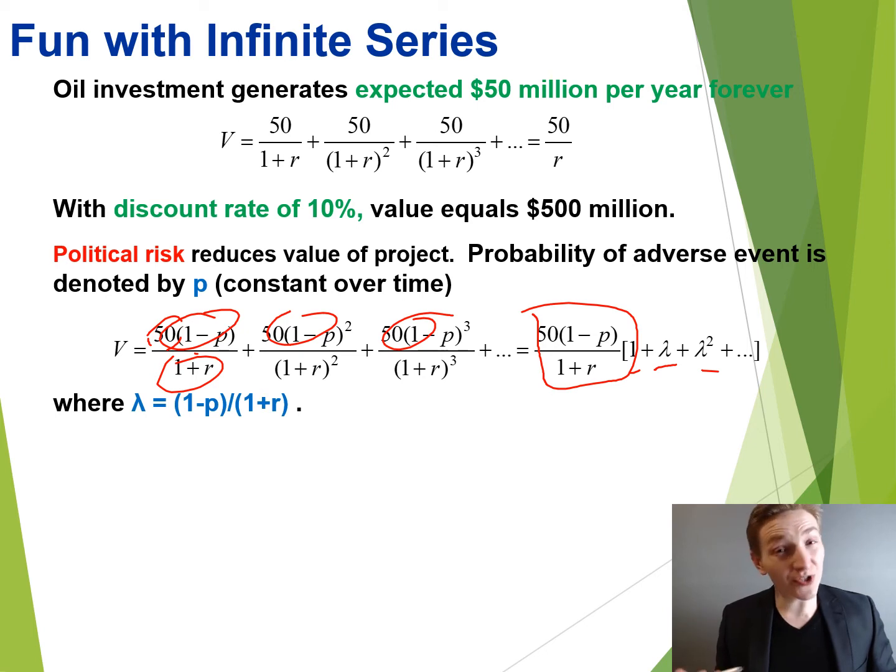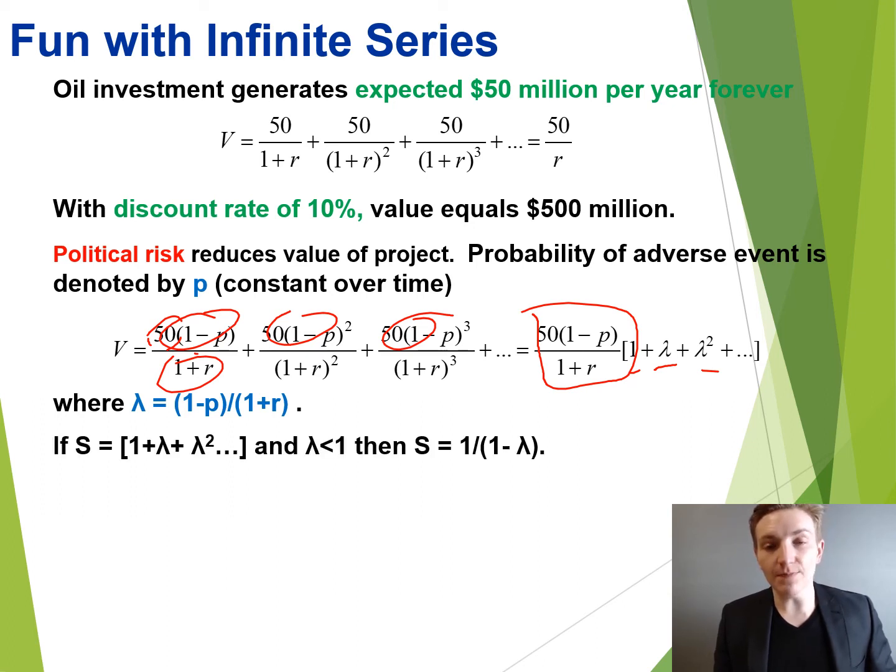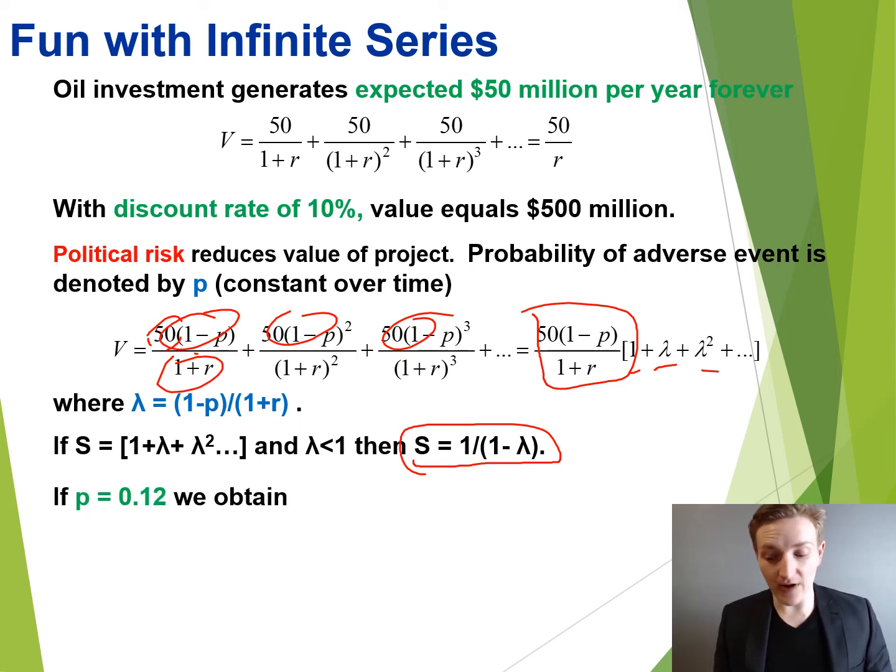This enables us to actually solve for this summation, because there's a neat formula to solve for a summation of an infinite decreasing series. Now, we're not going to get a closed form number for an increasing series, but for a decreasing series, we can. And you'll notice here that each of these lambdas, so lambda squared is smaller than lambda, and lambda cubed is smaller than lambda squared. This enables us to do a summation. So the summation formula is the sum is going to equal 1 over (1 minus lambda), where lambda, as before, is (1 minus p) over (1 plus r). So we're able to do a summation here, and therefore get a valuation.